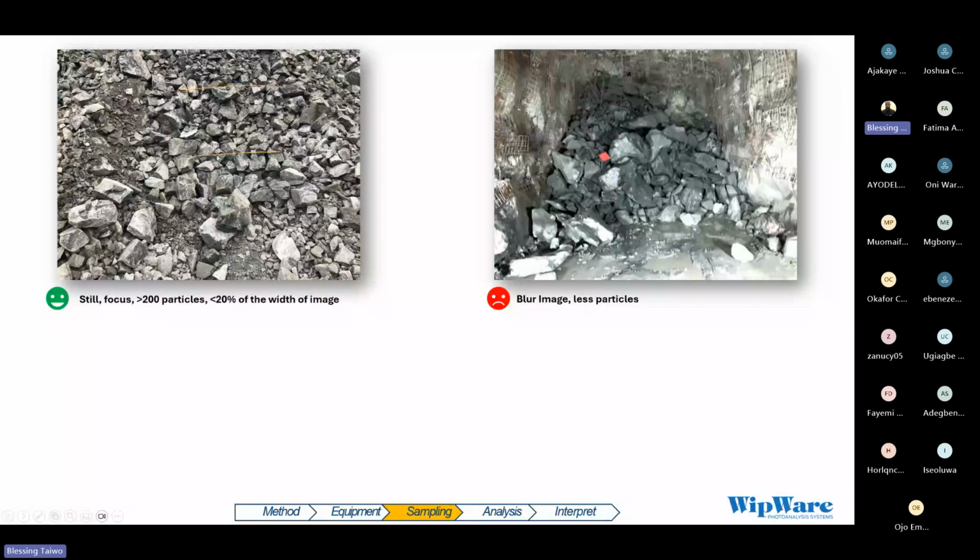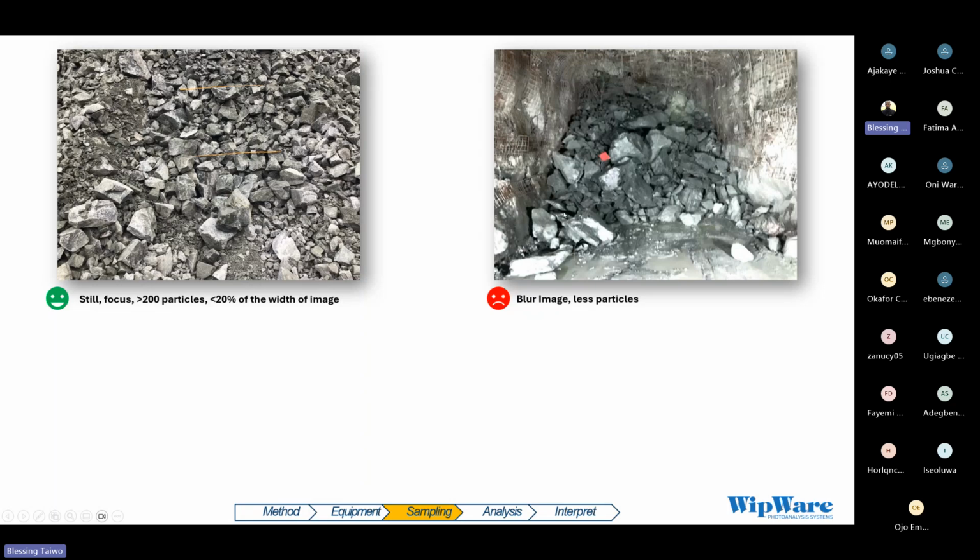So in this case, when maybe you want to go and take a sample in a mine, maybe you are employed there and the pit floor or the muck pile is sloping, just use two scaling materials, use the auto scaling feature. So you just put one at the base and one at the top.